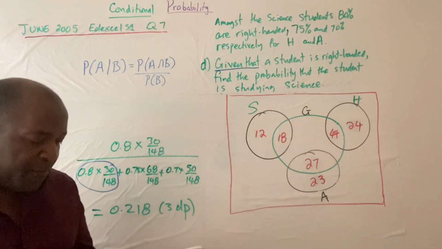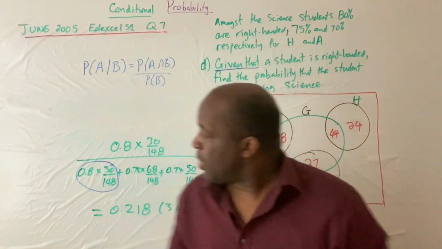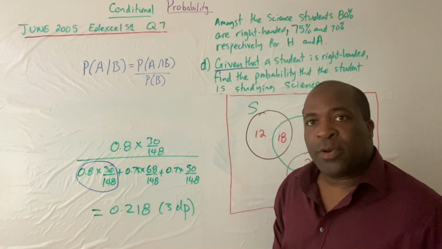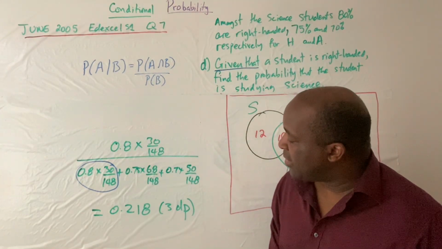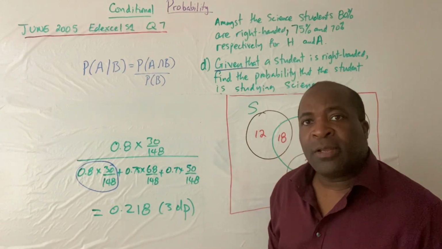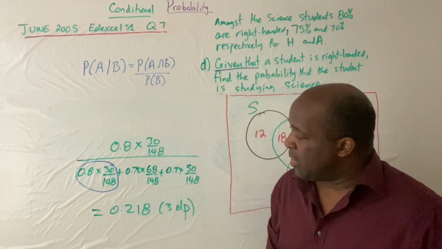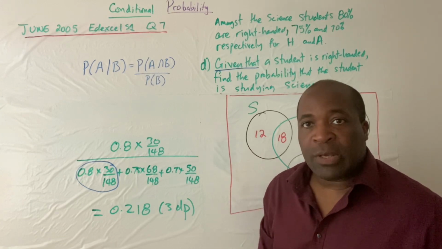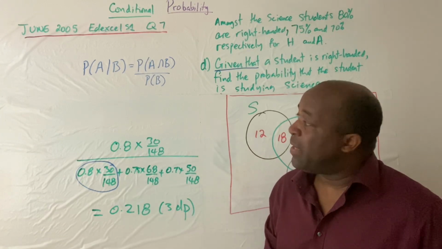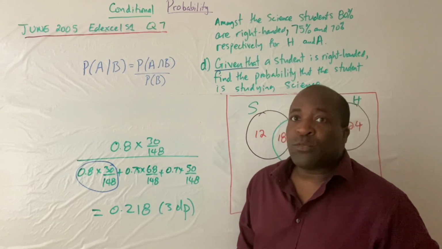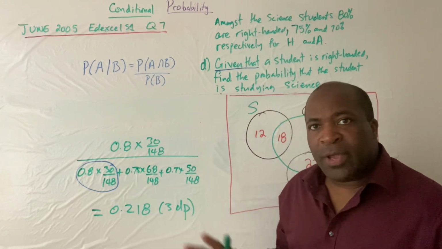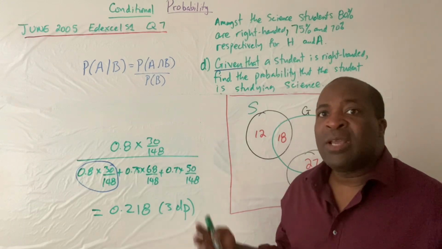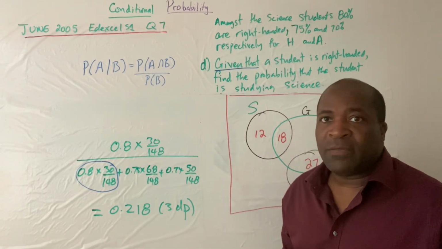Here I prefer to use the exact values rather than the rounded values, and then to round at the very end to make sure I avoid losing the accuracy mark after having done all of that. So hopefully going through this question was beneficial to you, and you're able to see some of the techniques and some of the interpretational challenges that can be embedded in a question of this quality.